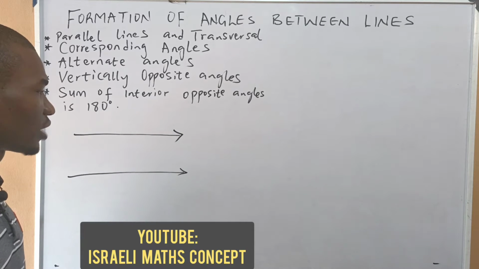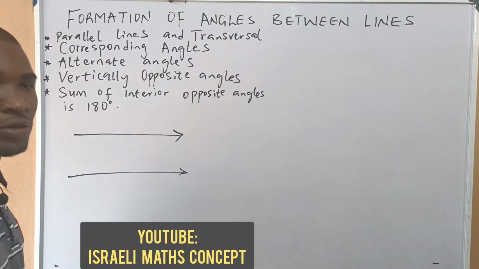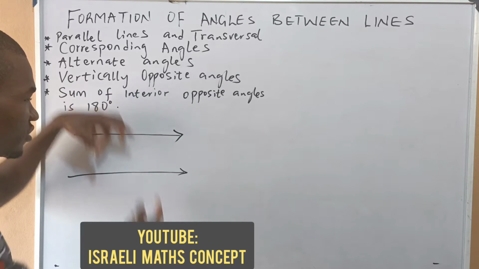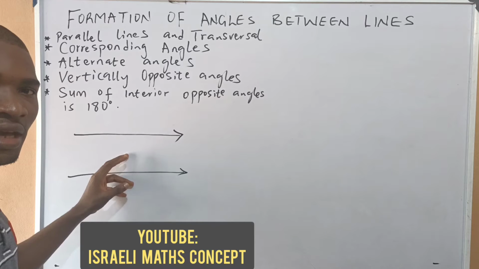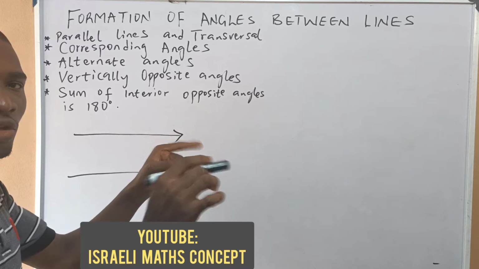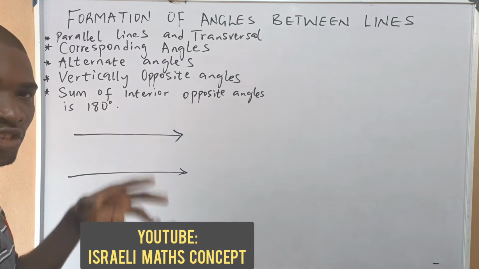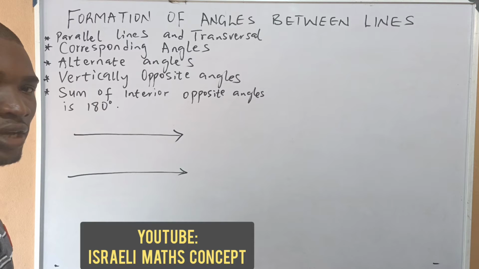So I want to repeat that a pair of lines of this form is said to be parallel if they are moving in the same direction but they do not meet each other. Hence, take note that two parallel lines are moving in the same direction or extended in the same direction but do not meet each other and can never meet each other. That is how we know parallel lines.